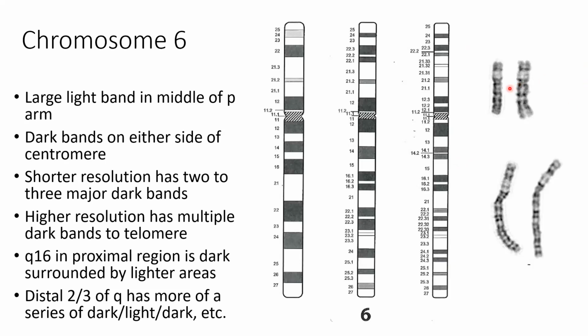So with 6, what do we look for? Even on the shorter or longer ones, this is a submetacentric chromosome, so the centromere is right here. We're going to be looking for a light staining gap in pretty much the middle to proximal region of 6p. And then the Q arm has a lot of bands in it. So really the best way to start recognizing chromosome 6 is with the P arm, with that lightly staining gap in there.